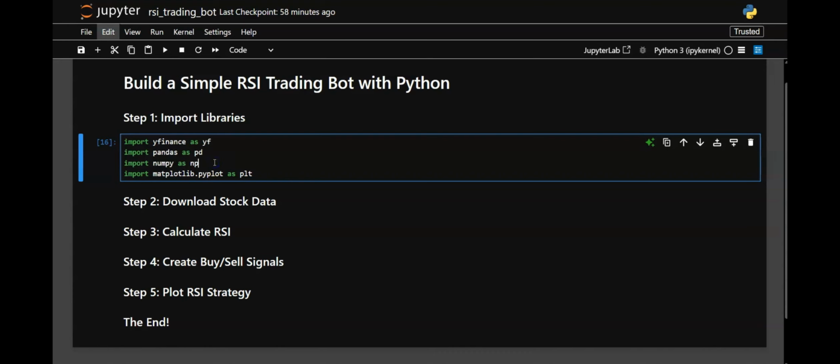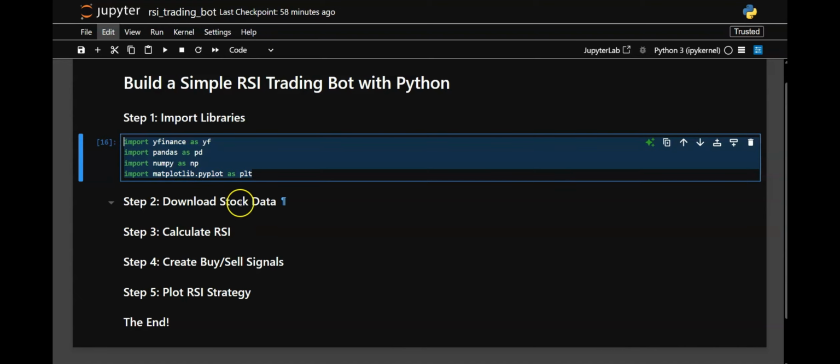NumPy helps us with quick math and number calculations. And matplotlib is what we use to make charts and graphs to visualize everything we build. These libraries are very common in finance and data science, and they make our work so much easier.